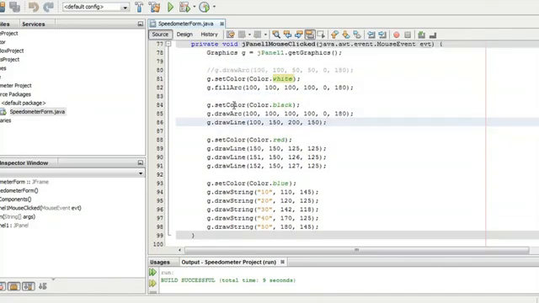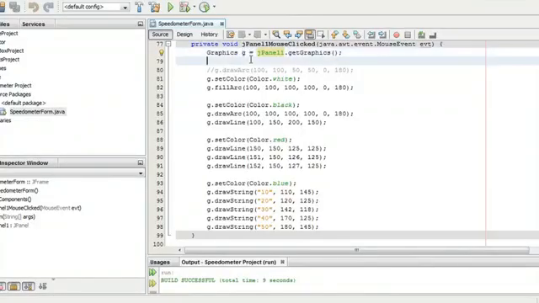It's not very complicated. As you can see, it's mostly just a lot of draw commands preceded by color changes to mix things up a little bit. The first thing that we do is define the graphics variable g. I'm setting that to the panel, which I left as the default name jPanel, dot getGraphics, the command to get the graphics variable of the panel. I'm setting it to my own variable so that I can use it whenever I want instead of having to write that whole long line out every time.